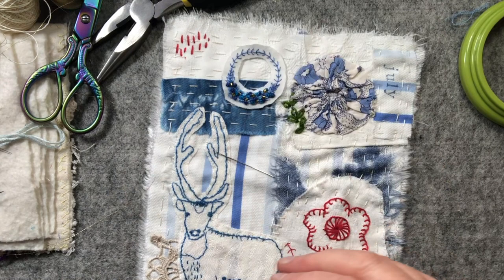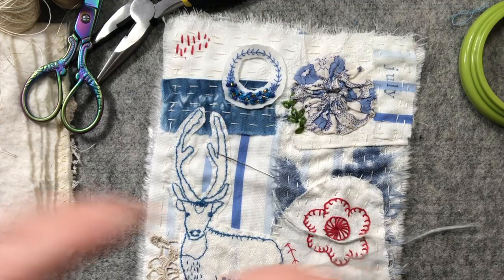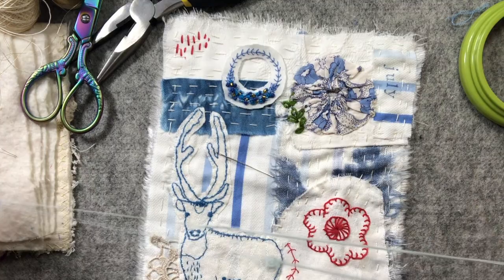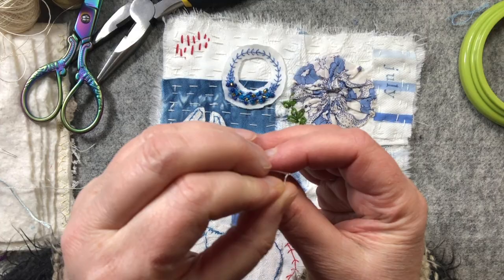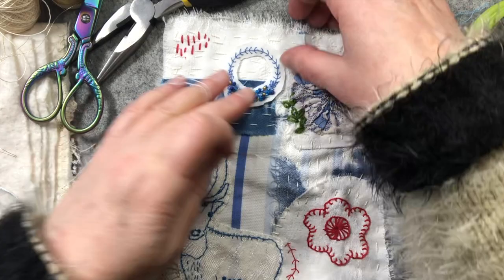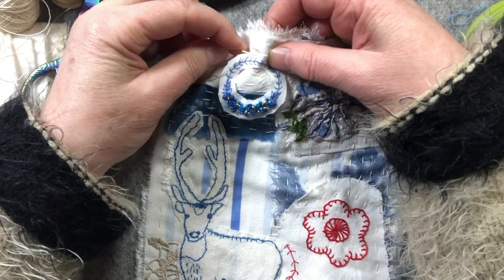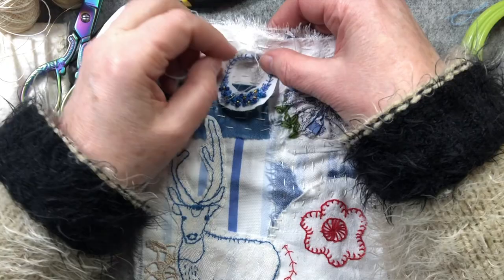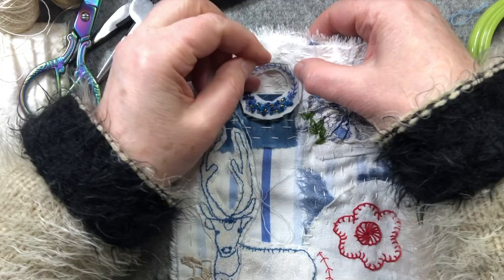Maybe just one strand of floss. And maybe I'll do an invisible stitch. Semi-invisible. I mean, invisible does imply that you can't see it at all, but I can see it. All right, I'm happy with that. I won't be taking this off or changing it.